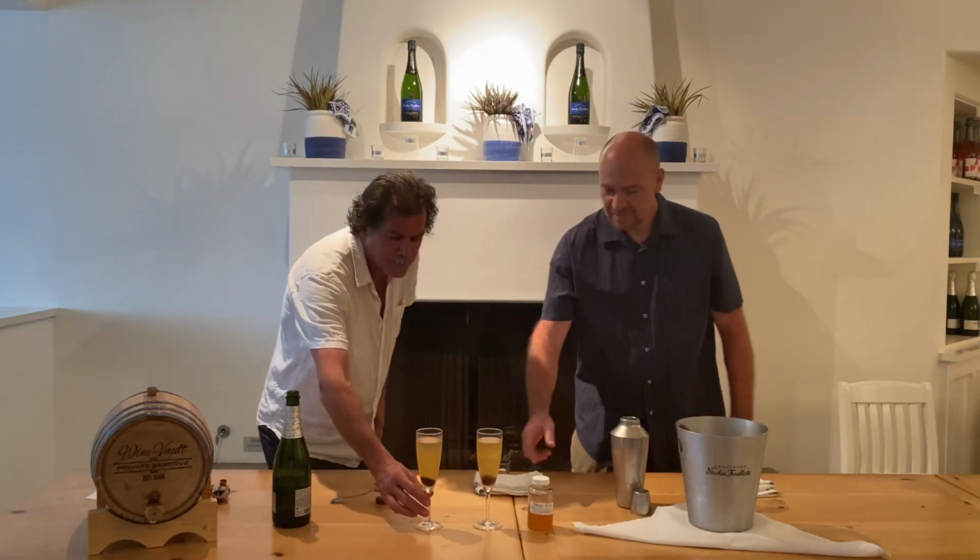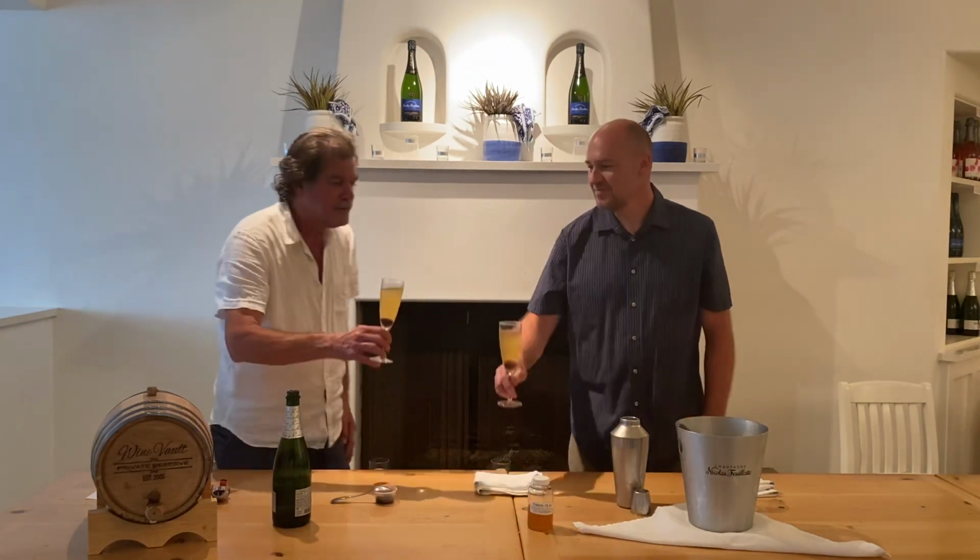So basically these cherries have some of the original liquor in them from 4 years ago, and every year they just get more and more complex. Next month we're getting ready to do our 5th year Solera, so pretty amazing cherries. At any rate, we should try this. Cheers, Marek. Cheers.